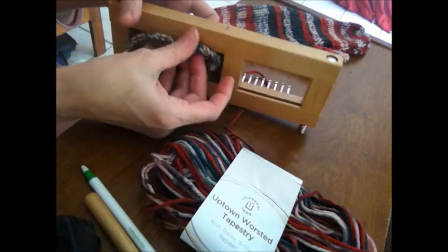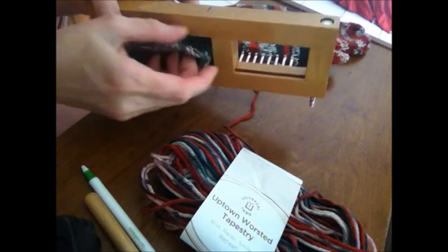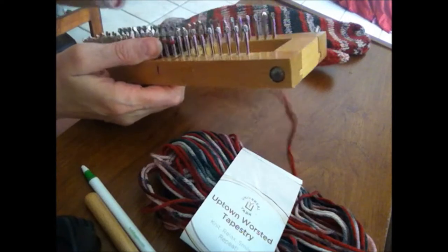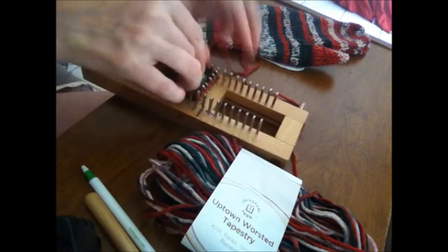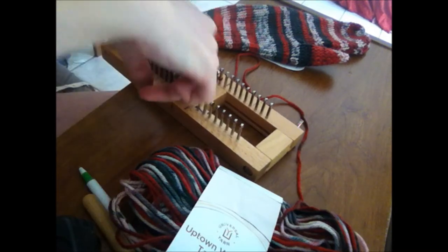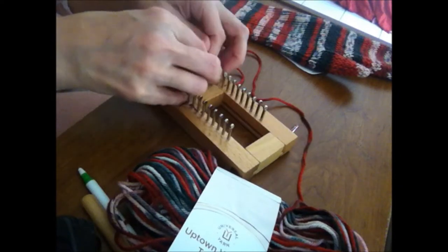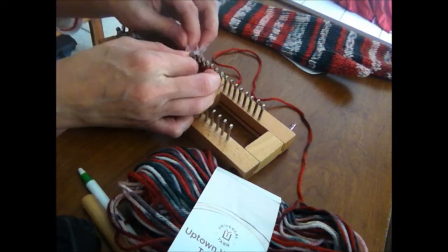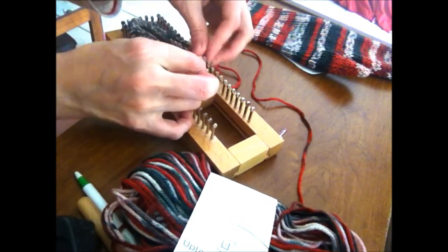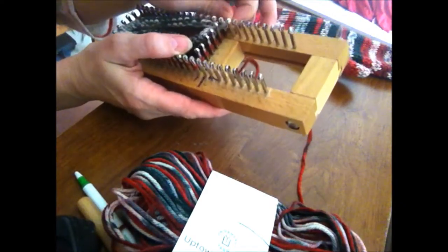But we want to aim for 2 inches for our cuff. So once you've knitted for 2 inches, and we're just doing the basic E-wrap, that's all I ever use. I don't do all the fancy stitches. I have found the E-wrap, which I learned as the stockinette stitch back in the 70s. So it now has a different name. It makes sense because it's wrapped like a lowercase e, but if I slip and call it the stockinette stitch, that's why.